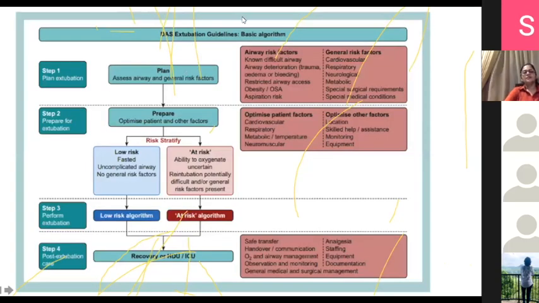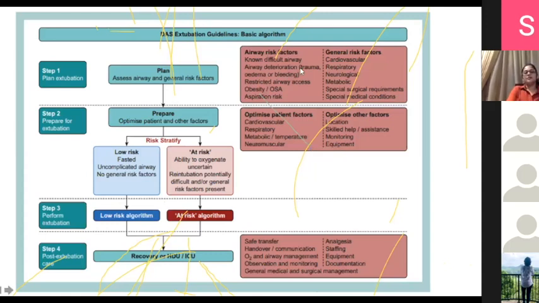So this is the algorithm that has come out. They came out with 3 algorithms, what is called a basic algorithm. And they also looked at the risk factors, and depending upon the risk factors, there are 2 other algorithms for the low risk category and the at risk category. So if you look at the basic algorithm, the first step is planning. And that is, you need to plan depending on your patient. So you've got to ask the questions about your patient. If you remember in our previous slides, we spoke about what are the causes and the complications that can happen and what kind of patients are at high risk.